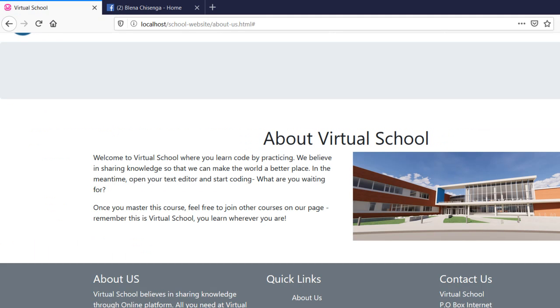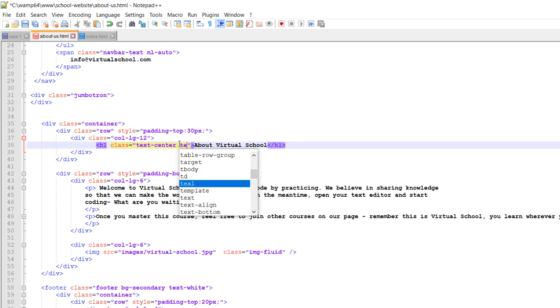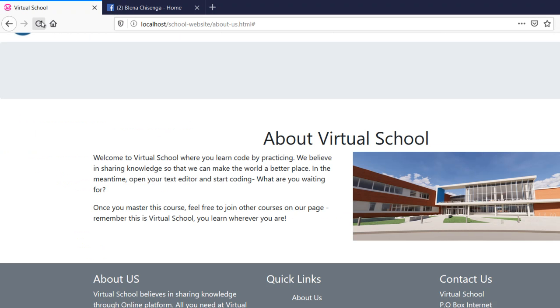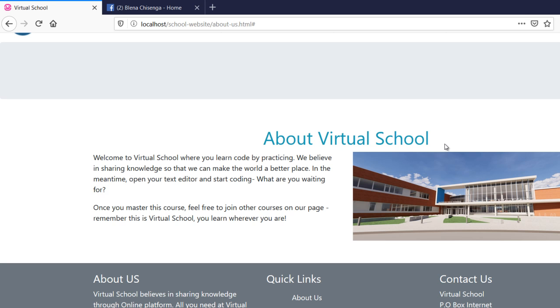Yeah, better. And maybe we should give it another color. So I'll put a color here. I'll say text-info. Remember, these are classes defined in Bootstrap. You can go check out the text-info class. If you refresh, what the text-info class is doing is just changing the text to that color. I'll say it's blue. I don't know what it is, but it looks blue to me. Okay.